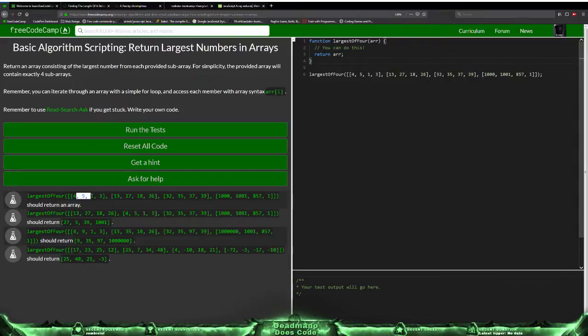So what did they want? One of these arrays, whichever has the largest, so I'm assuming this one. Jeez. Well, we know that reduce does something with everything.